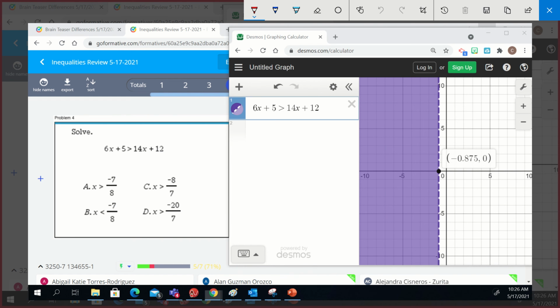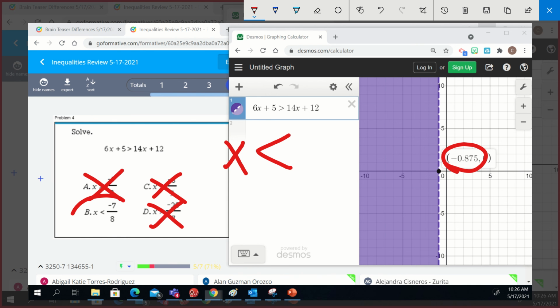But when I look at it, I know the graph is going that way. If I take away this, and I put an x here, and then I put this number, it's a negative number. It's actually less than, the negative number that's less than 1. So it's going to be going in that direction, and this one doesn't work. Wrong direction, wrong direction, wrong direction.